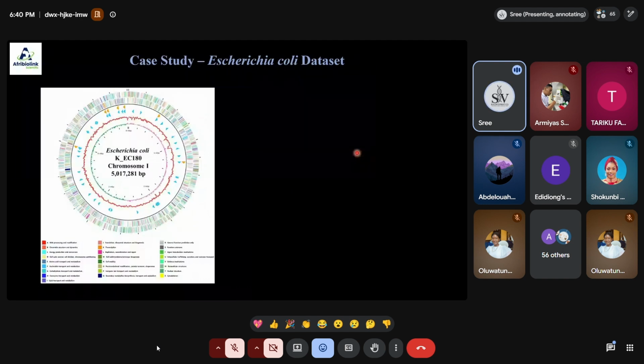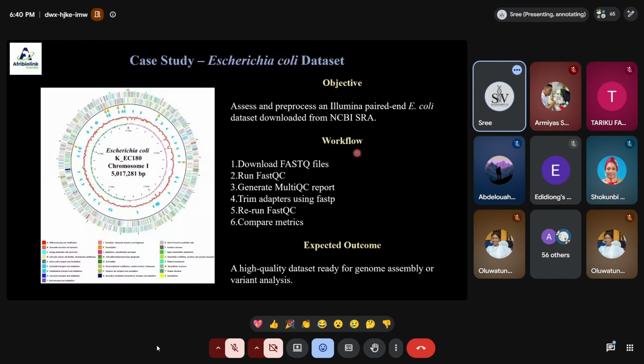We want to perform this with specific data. That's where the objective is given. We need to access and pre-process the Illumina paired-end E. coli data from NCBI SRA.